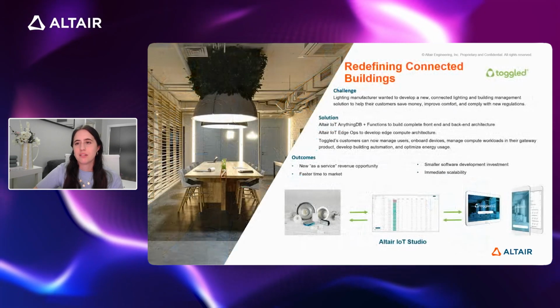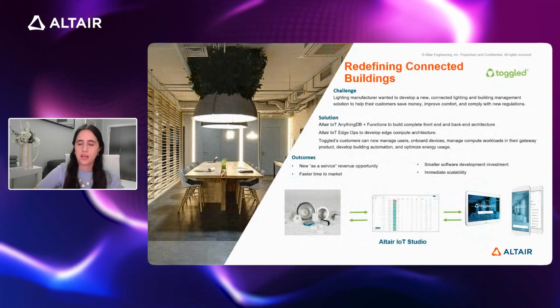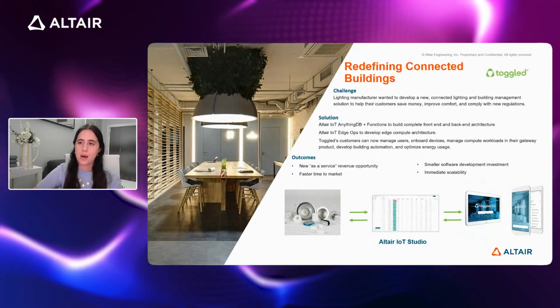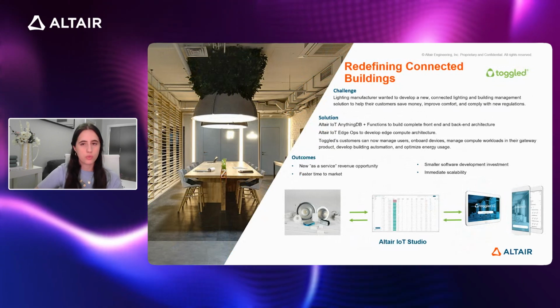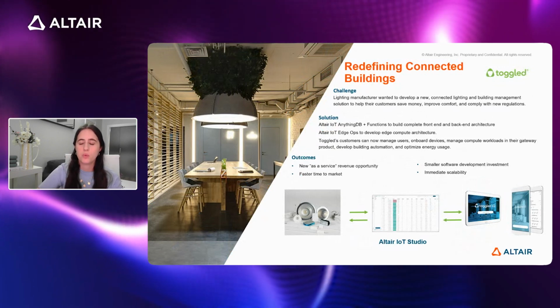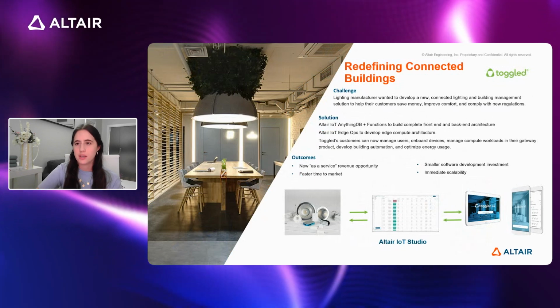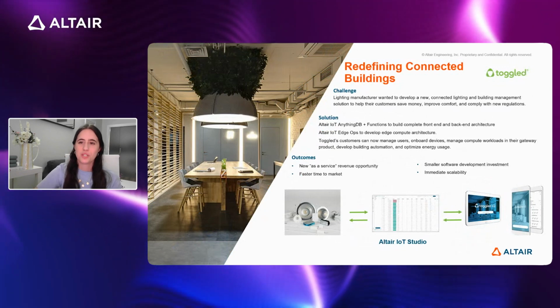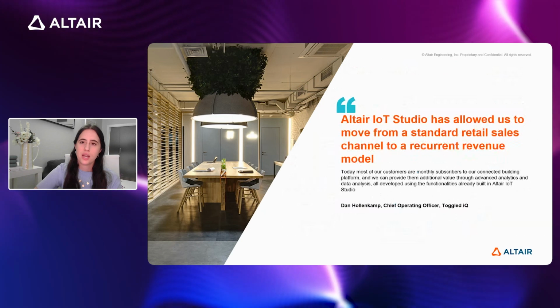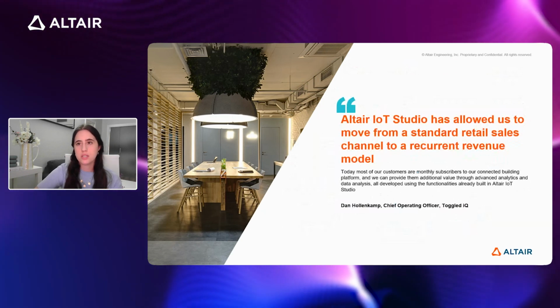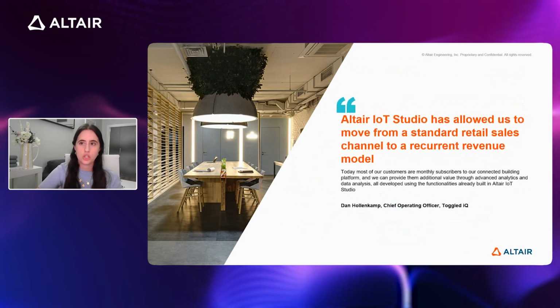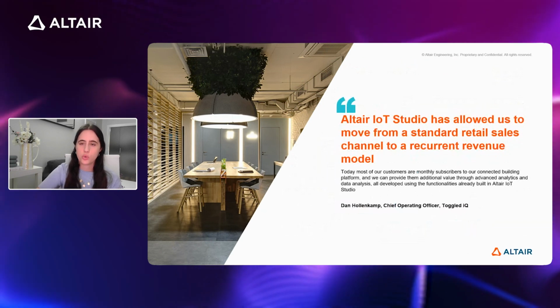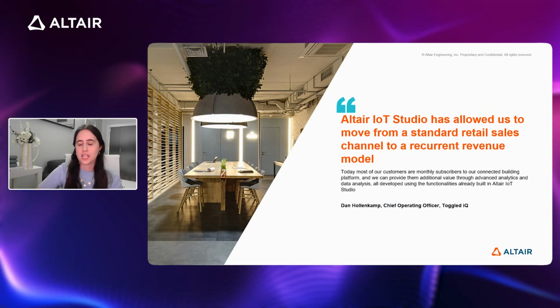And last but not least, we have Toggle, which is a smart lighting manufacturer that developed a building management solution to help their customers save money, improve control, and comply with new regulations. I don't want to make any spoilers because they will be sharing their use case soon, but I really recommend you don't miss their session if you want to know how they shifted from a traditional retail sales channel to a recurring revenue model, thanks to Altair IoT Studio.